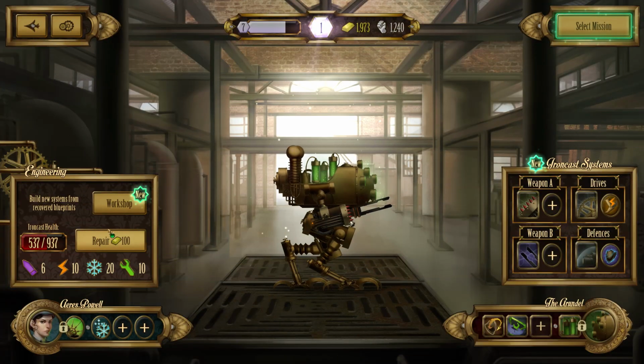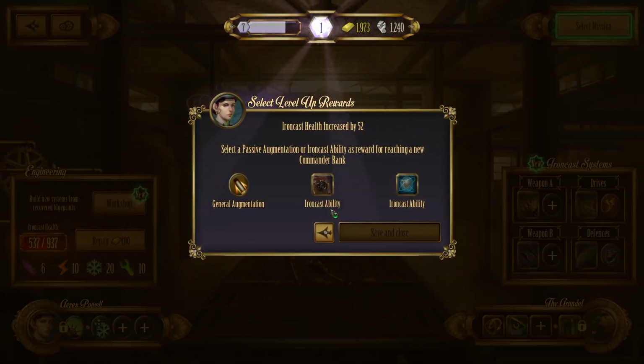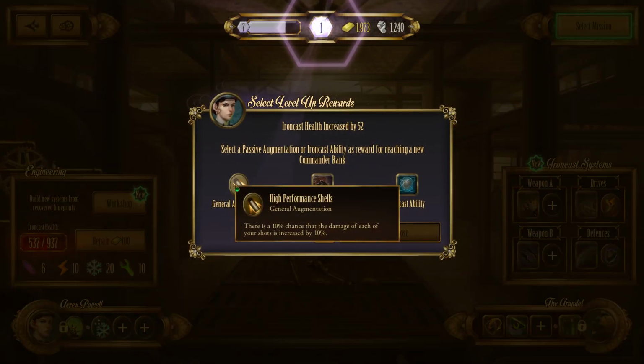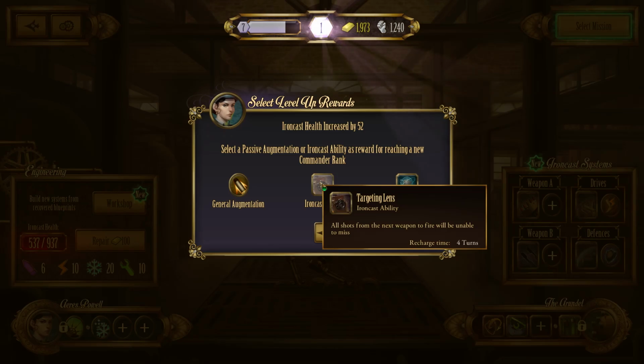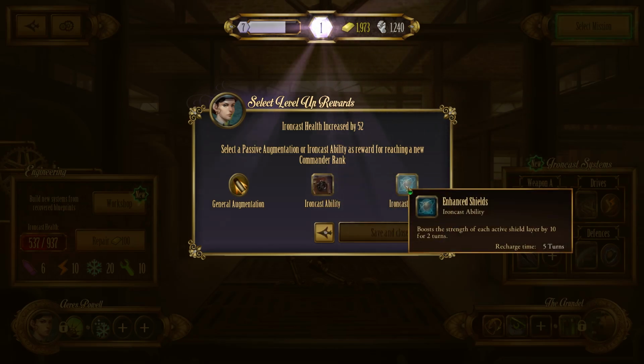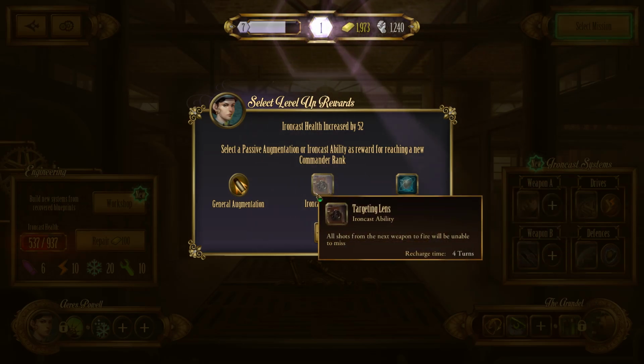It's probably similar to my shot cannon, but because it fires in multiple shots, it's not as good at piercing shields, which is what I would need it for. High performance shells. Oh, a 10% chance that the damage of each shot is increased by 10%, so that statistically comes out to a 1% overall increase in damage. I have never seen an argument for that. So it's either targeting lens or boost the strength of each active layer by 10, which would be potentially plus 30 shield.